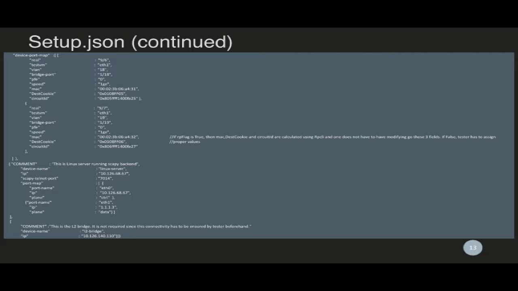If you don't do this, then your test might fail, because this current setup.json has all the fields set up for line card 9 on SSR 80203993, I guess. Yeah, it has been set up for that. So if you don't rectify these files for your own unit test, none of them would work. So just to summarize, this is the main file that you need to change when you're moving from line card to line card or to a different SSR chassis.